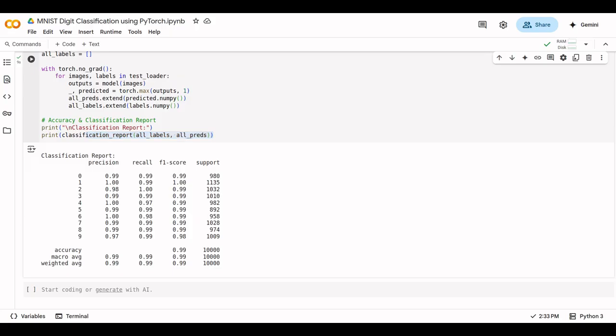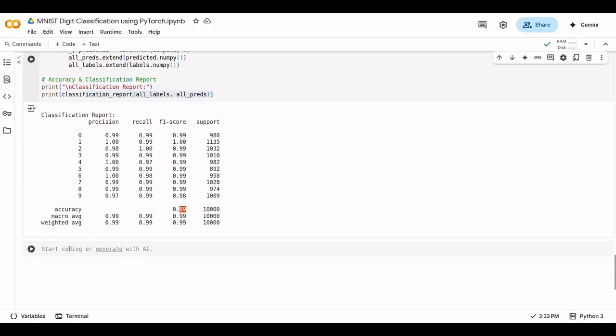This includes precision, indicating how many of the predicted digits were correct, recall, how well the model identified all instances of each digit, the F1 score, which shows the harmonic mean of precision and recall, and an overall accuracy across all 10 digit classes. So this gives us a comprehensive picture of the model's performance, showing not just whether it got answers right, but how confident and consistent it was for each class.